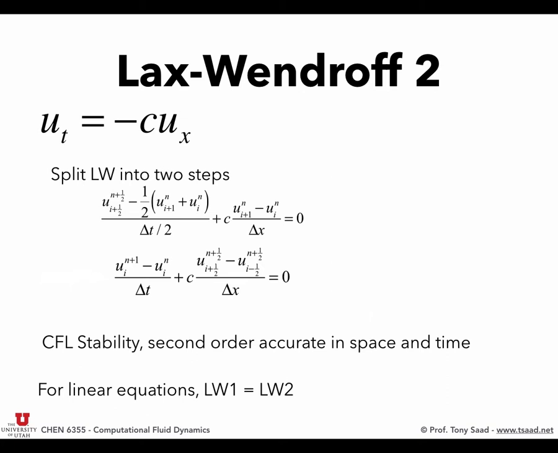So take a half time step, and you take the old derivative and kind of do this average, u_(i+1) plus u_i. This is a forward difference, or this is like a face value, actually. This is just like a face value. And if you do these steps, both Lax-Wendroff 2 and Lax-Wendroff 1 are equivalent for linear equations, but for nonlinear, this behaves a little bit better. And you can test these, I'm not going to worry about it.